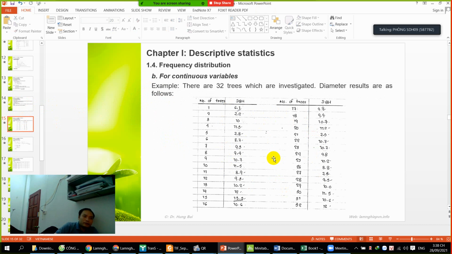Example, there are 32 trees which are investigated, and results are as follows, and you have to write them down. So the diameter, and write 6.1, 7.2, 10, 11.5, and so on.